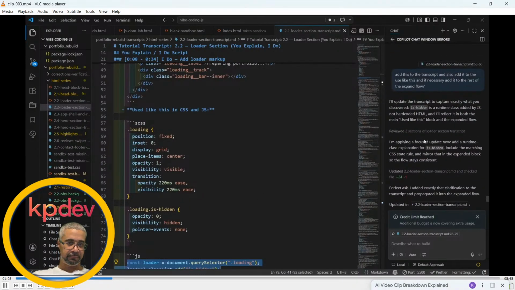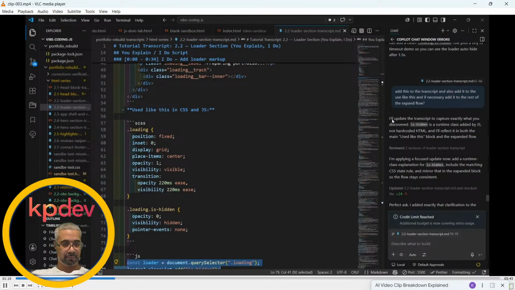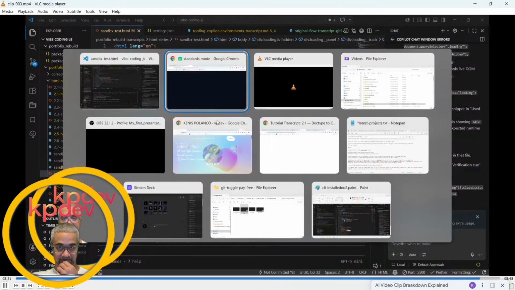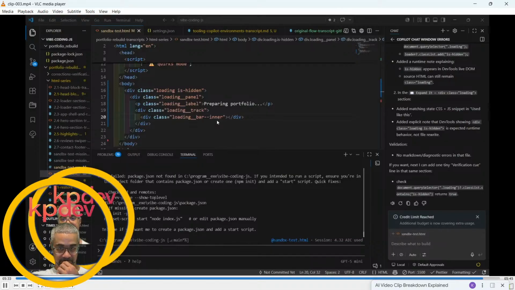So let's go ahead and read real quick what he says here. So I'll update the transcript to capture exactly what we just did. The modifier is right here. The inner is the modifier. So we're gonna learn how that works as we move along, but definitely, I hope you guys grasp this part. It's very important.